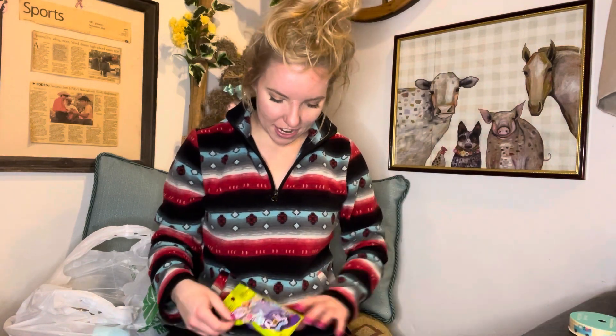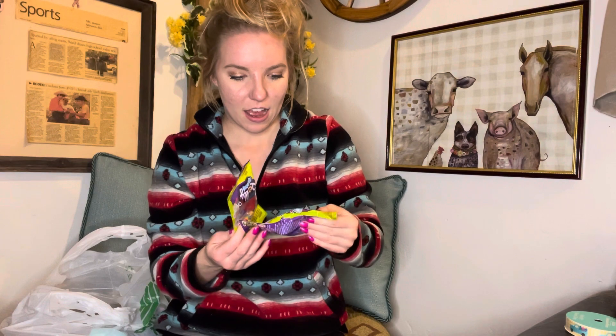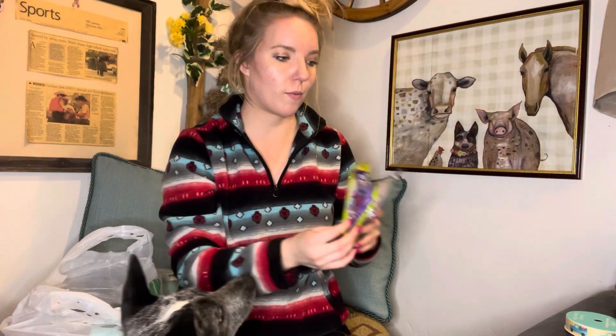I also snagged two more toy clearance finds for my stepdaughter for her Poly Pockets collection — these were 50 cents each. One is a cute little spaceship with a little brown-haired girl, and the other one is on a necklace — it's a ring shaped like a soft drink cup with a little blonde-haired girl. She is starting to collect Poly Pockets, so these would be super cute to surprise her with.